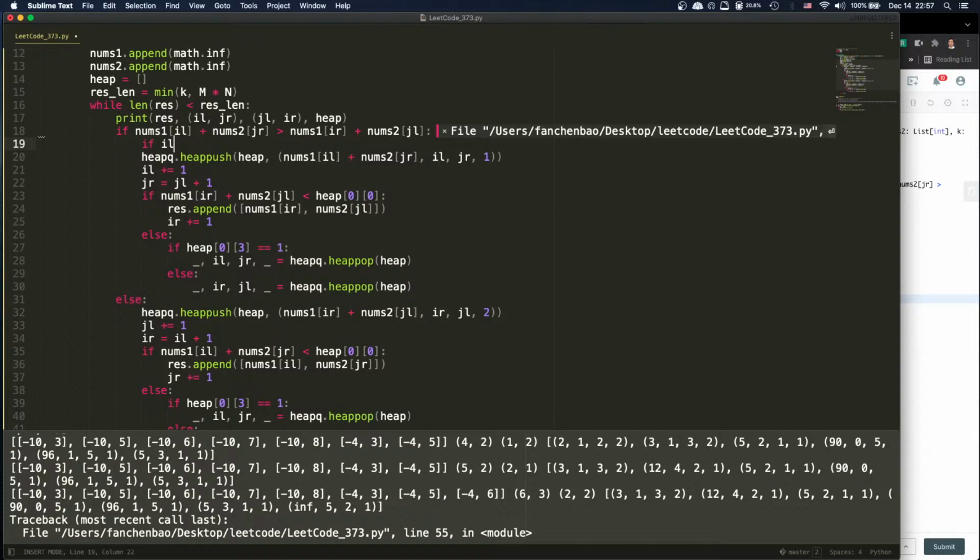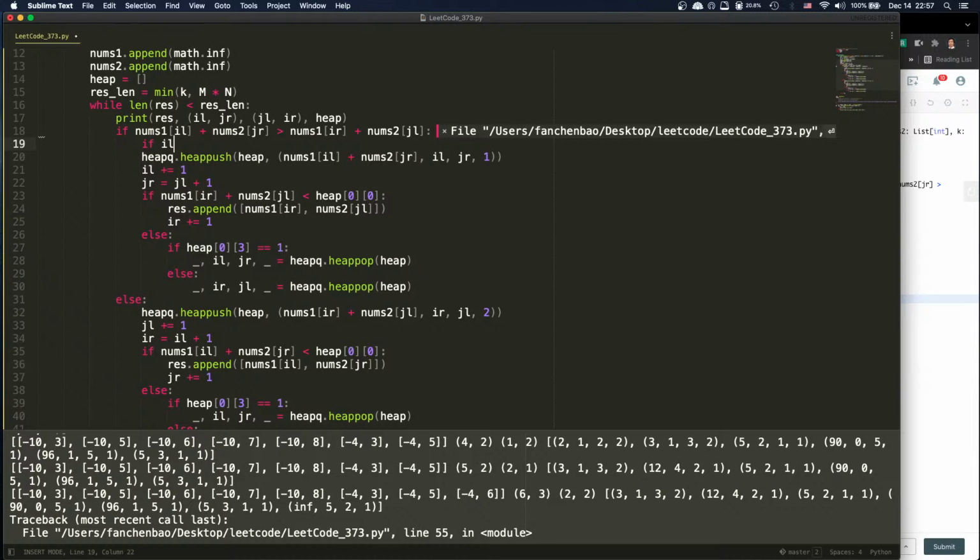We say if IL equal to M, or JR equal to N, because that's why it's going to be bigger. But if anyone is bigger, so if I hit the end, I just stay there.